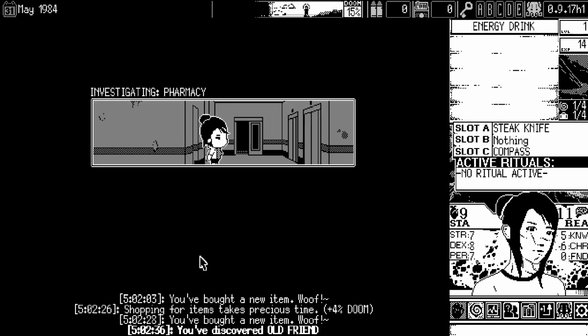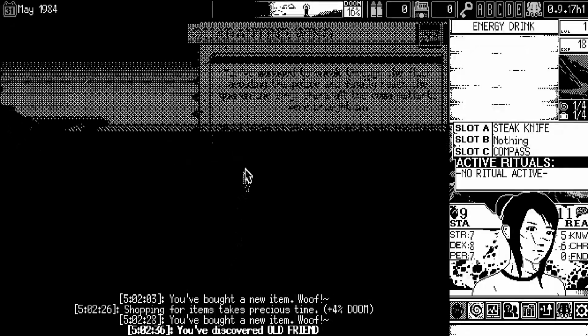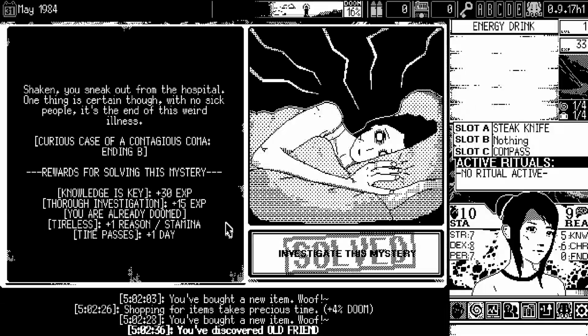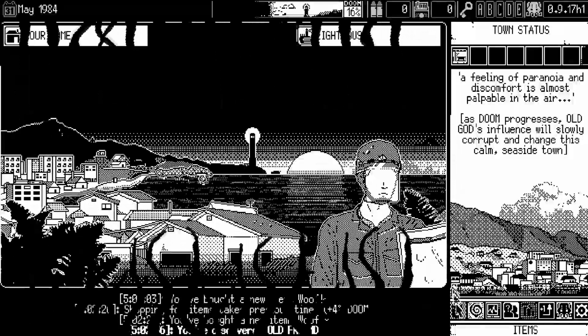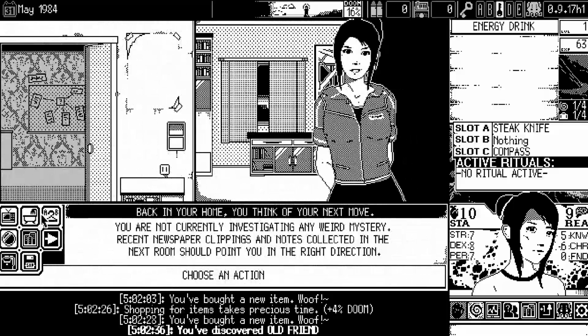Not having the monument is definitely, potentially going to be a killer. We should try to unlock the monument as soon as possible. But, you know, that was a very easy first mystery. We didn't have to fight a single thing. Roads closed right off the bat. That is a bit of a yikes.